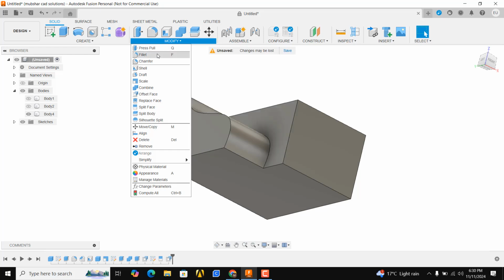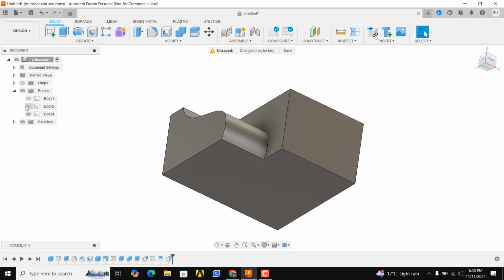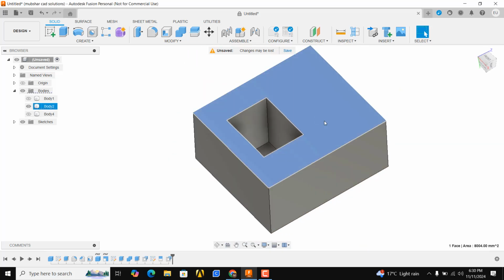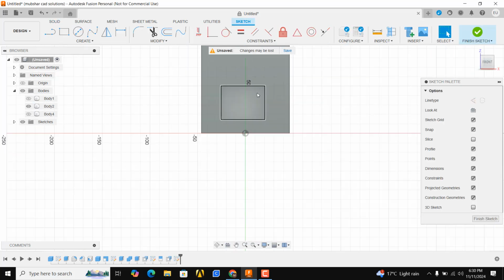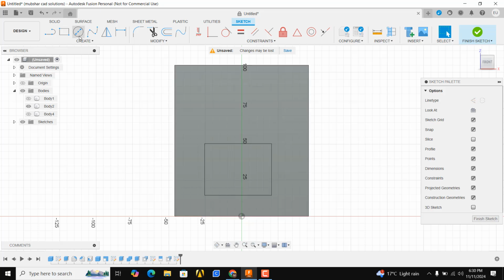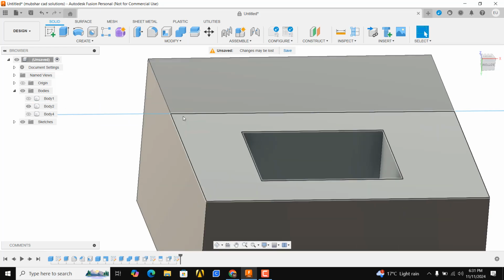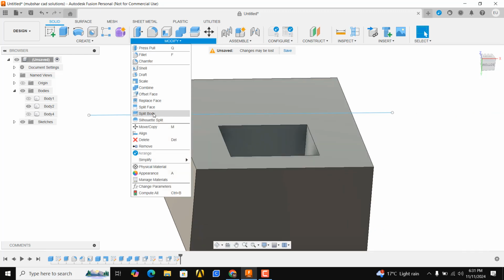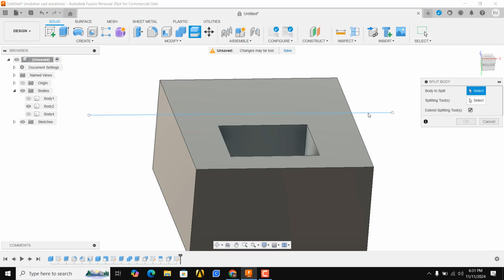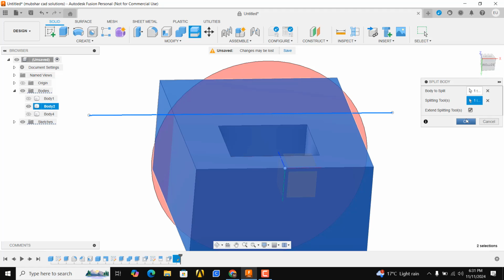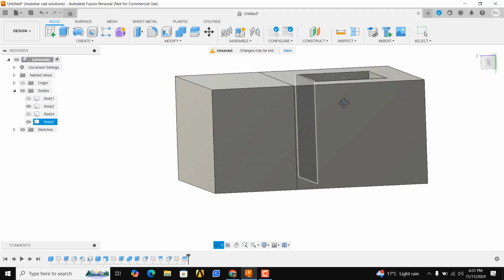And then we have split body. And this is our box. Create a sketch. If you want to make two parts of this body or more than two, then we can create a sketch, or we can create a surface, but here we are learning only sketch and solid bodies, so we will work with this. Create split body, and this is our body, and for splitting tool I will select this, click OK. Now we have two separate bodies.